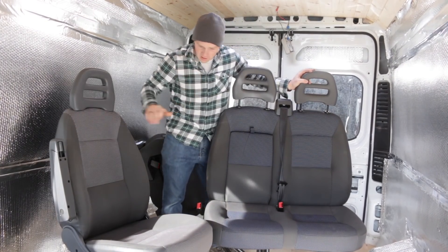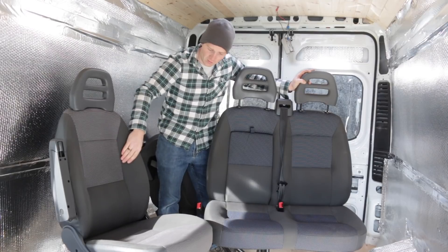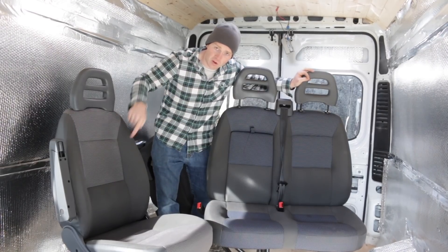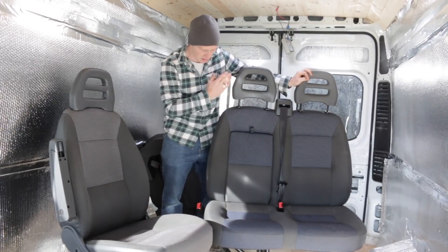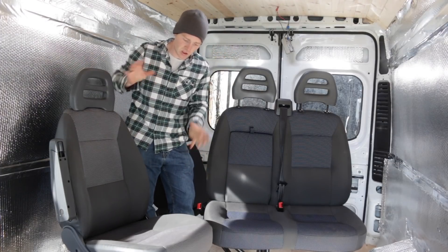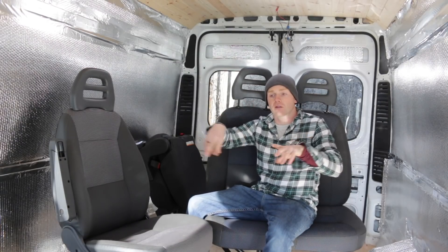You can probably see the difference in the upholstery — it is what it is, and like I said we can always get pretty good tailored covers for these now. The main bit is the side bolster, the gray part, and the back and headrest are the same, so it's just one of those things you might not even notice unless it's pointed out. One thing to mention is these seats are a lot more comfortable. When Jo's travelling in the front she's not keen on the old one because you can't recline it at all, and for a long journey in a campervan they're just not great. Whereas this one is the same as the driver's seat — you can move it however you want, and the real benefit is we're going to be able to get swivel plates on both front seats so we can spin them around where the dining area is going to be.